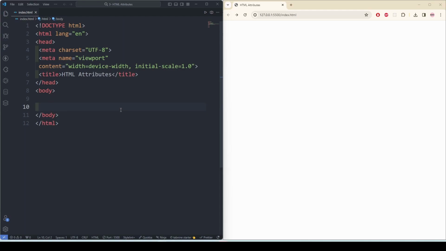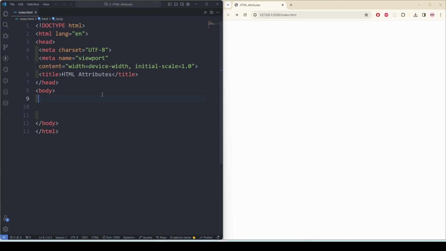Now I have created an index.html file and I have opened it up in the live server as well. So we are going to look at some HTML attributes. The first attribute we are going to look at is the href attribute.